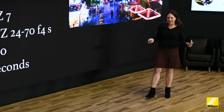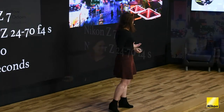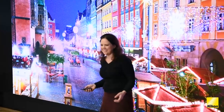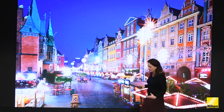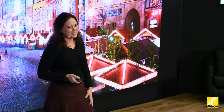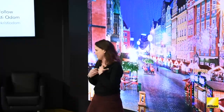The most interesting thing happened when I put that stack together. Instead of motion, instead of movement, what I saw was everybody disappeared. And I got this still moment that will forever, to me, be a memory of, even though there was all that chaos and everything going on, it was such a beautiful high moment in my life. It was just me and him. And it was such a special time, and I'm really happy to have this image for me.